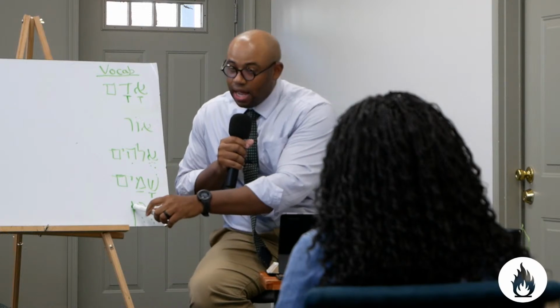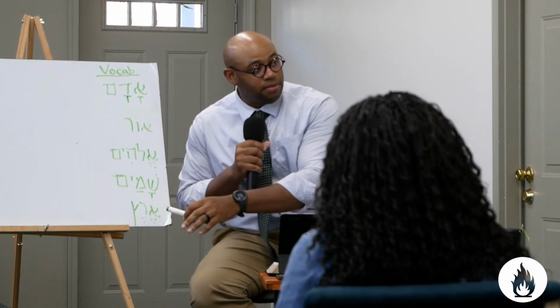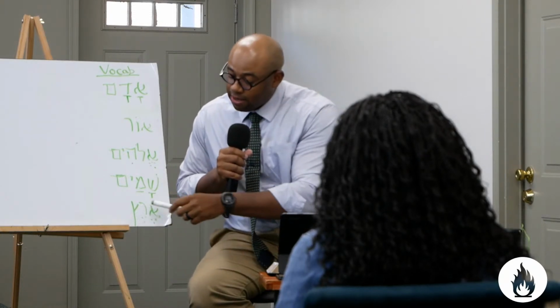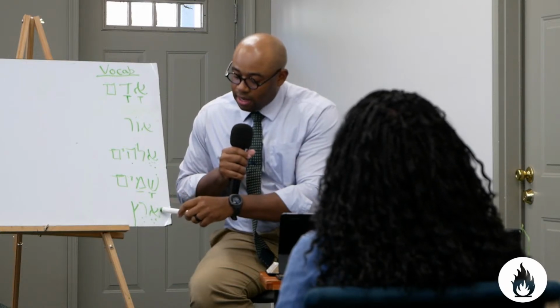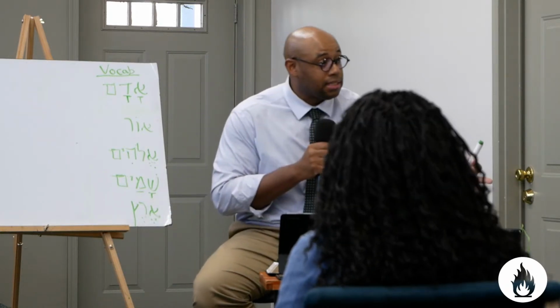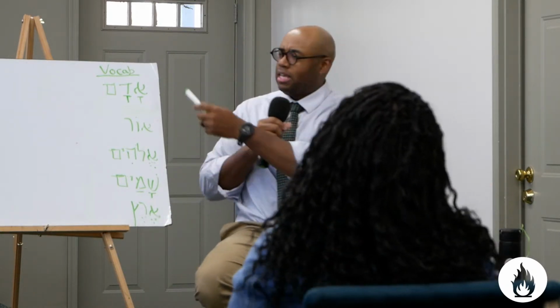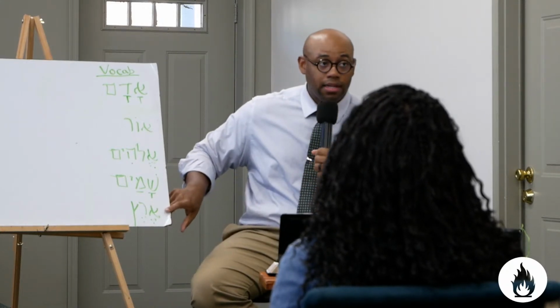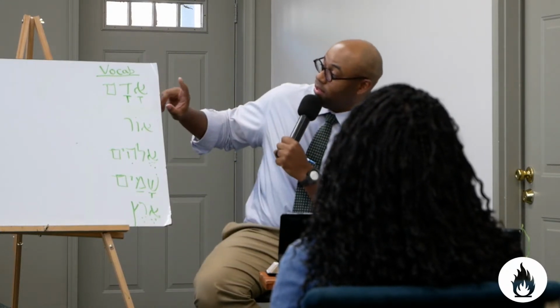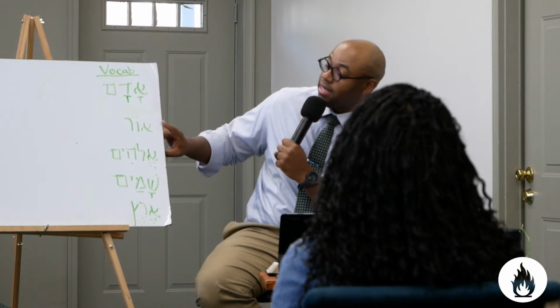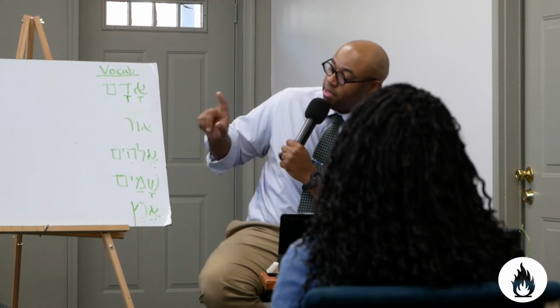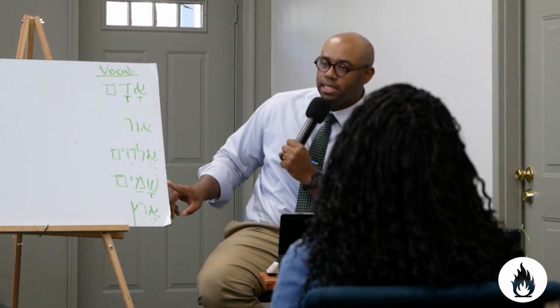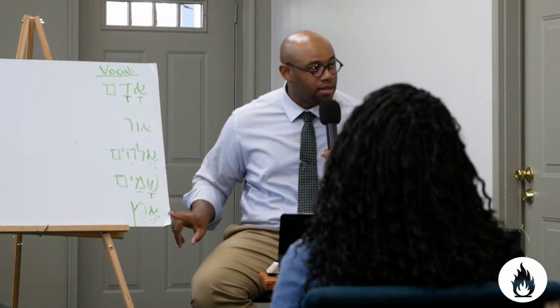And then this is eretz. That's the tsade when it's in the final position. It's the TS sound. That's the R. That's the aleph. And those are vowels, which we'll talk about next time. So once you have the vowels, this will get a lot easier. But that's eretz. So you have 5 words. This is land, like the land. So you have humanity, light, spiritual beings, heavens or skies, either is fine, and land.